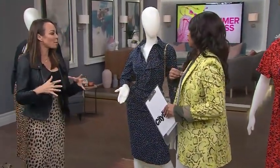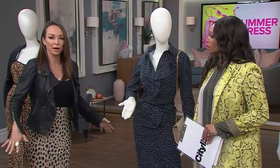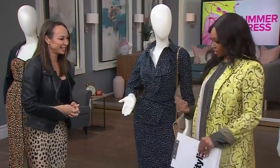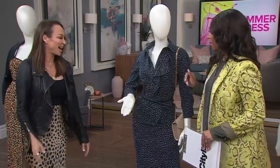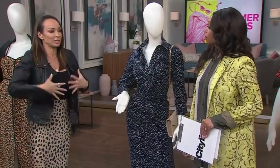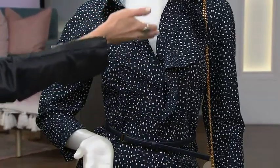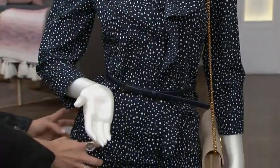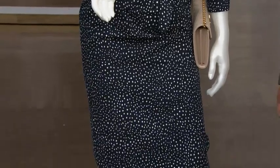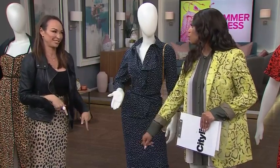The second body type is if you have a smaller upper body — we call this the pear. If your hips and your butt are bigger than your upper body, you're a pear. It's an awesome shape. When I lose weight, it goes from my chest immediately and the booty stays. Dressing for your body type is all about balance. If you have a bigger butt, get some more volume up top — like this dress with ruffles and a collar. The bottom is stretchy, so it fits her curves, and we bring up the volume on top. Imagine everything as a balance.